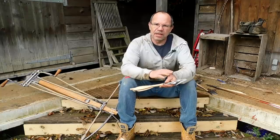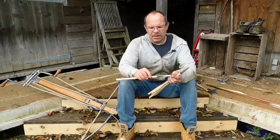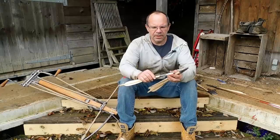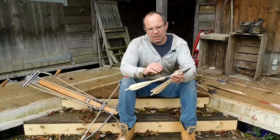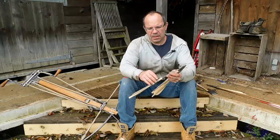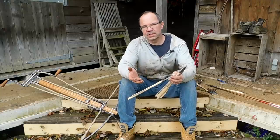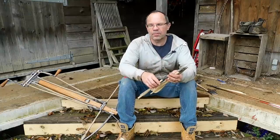I'd like to talk about the bolt heads and the metallurgy. These are mild steel, about 0.2% carbon — it's not raw iron, but it's not really steel steel; anything from about 0.4% up is beginning to look more interesting. The harder the steel, the better the cutting ability on the heads. Historically, we're not sure what they did. There are references to 'steeled heads' in the manuscripts, and what a steeled head is we're not quite sure. Presumably it's a process, because they don't refer to it as steel — they refer to it as steeled. So it's some sort of process, whether that's turning iron into steel, or — my personal belief — they were probably case hardened.